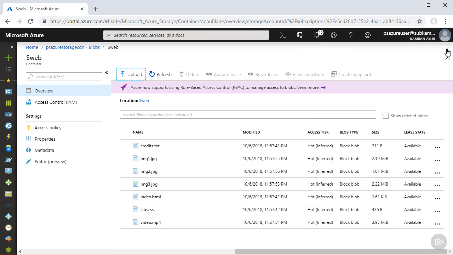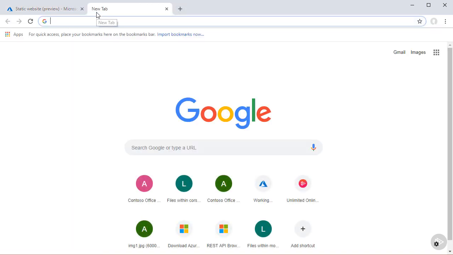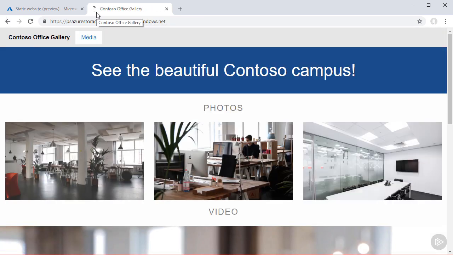This will go through the normal blob upload process, and I'll fast forward here. Once the files are uploaded, we can actually go ahead and test this new endpoint. Let's go back to the storage account blade and then back to the static website section. I'm going to copy this URL since we'll need it to test and also to configure the CDN next. Let's open a new tab and paste in our blob endpoint URL. We don't even need to provide the index.html path now because, look, Azure configured the default document for us. Everything looks to be working. We can now use this new origin URL in our Azure CDN endpoint.